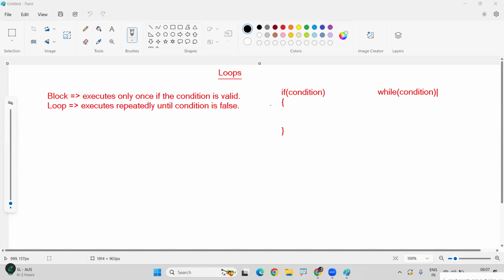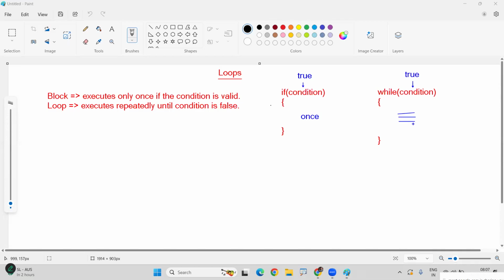We add the condition here and the block here. Even though the condition is true, the if block will execute only once. But for the loop, as many times as the condition is valid, that many times it will get executed. That's the difference between a block and a loop.